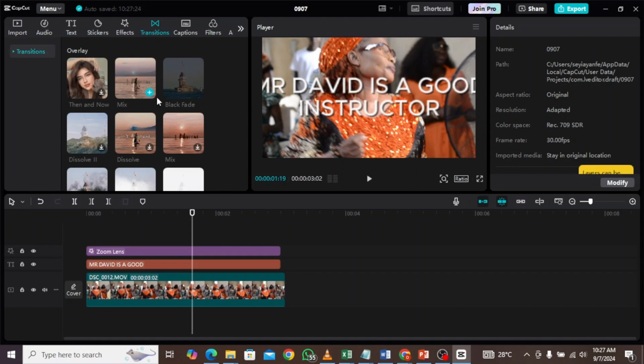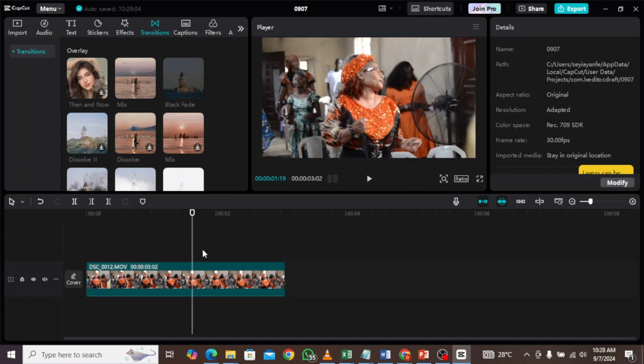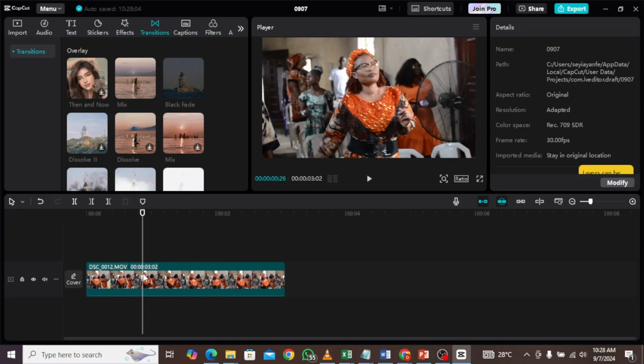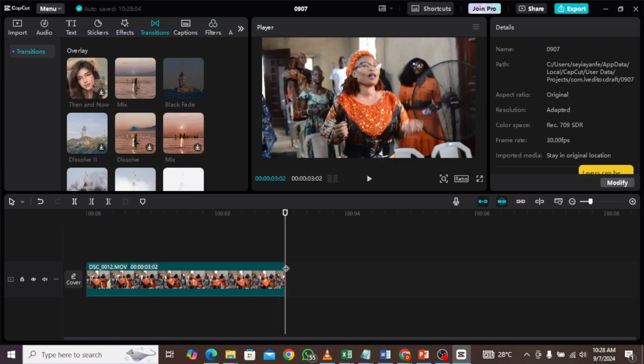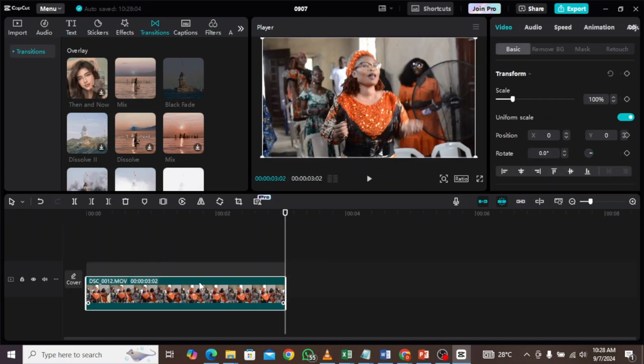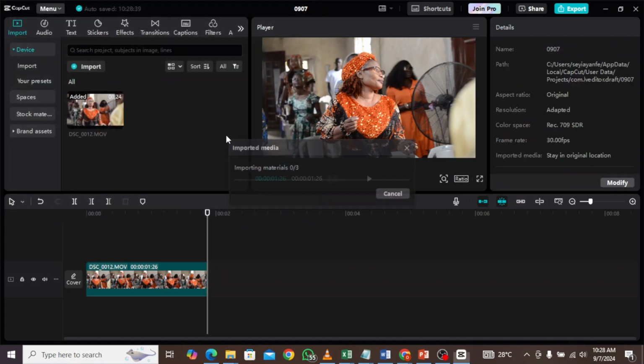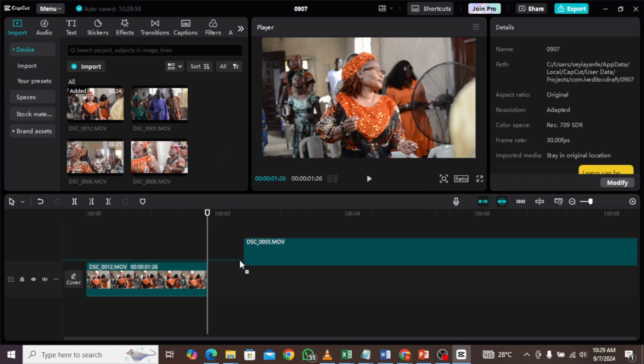So let's look at transition. It helps you move from one clip to another, and you can only transit on two or more clips. You can't transit on just one clip. This is a clip now, I can't transit on it. I can only add more clips so I can transit on. So let me add more clips. I think 3 is okay. Just for you to see, I can now drag.